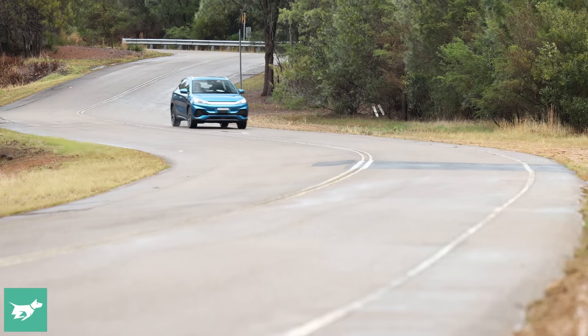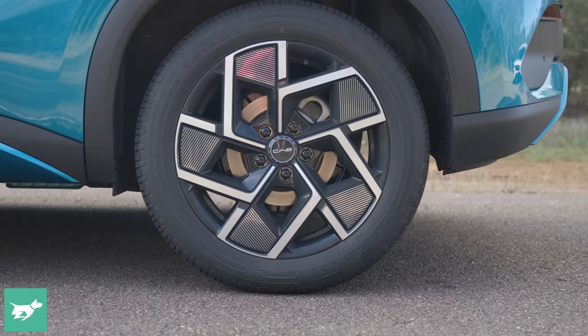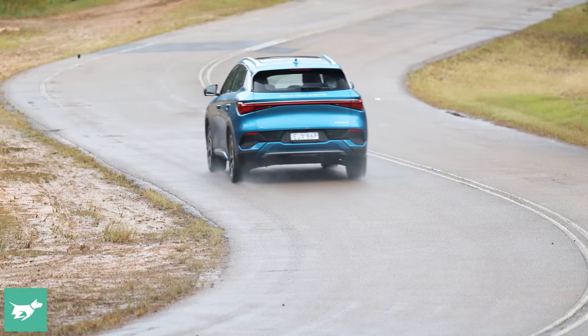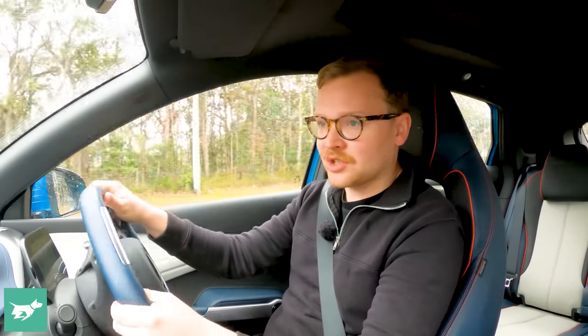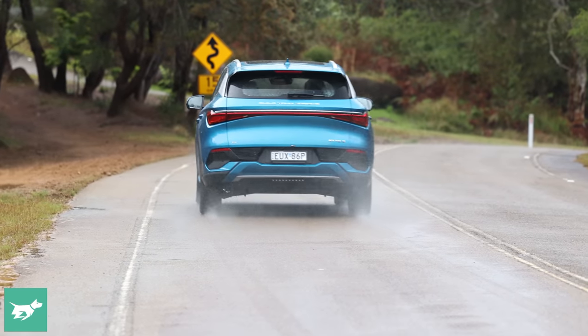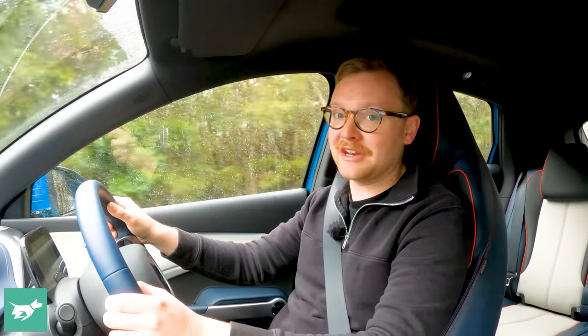While the dynamics are overall pretty good, there's one weak spot: the Atto 3's tyres. They're fine in the dry, but in the wet you try to put the power down and the car really scrabbles for grip. A vehicle with significant torque like the Atto 3 really needs a premium tyre to find traction in wet conditions. So if I was buying this car, the first thing I'd do is take it to my local tyre shop and get a good quality Continental, Michelin, Bridgestone, or Pirelli fitted.